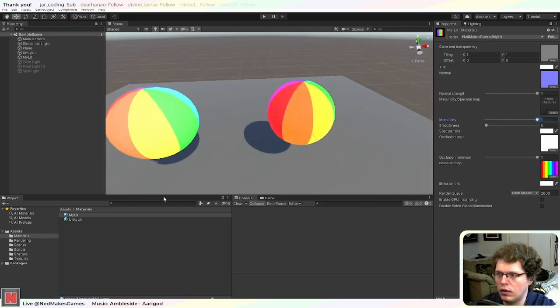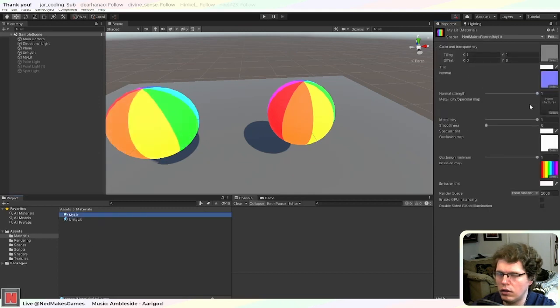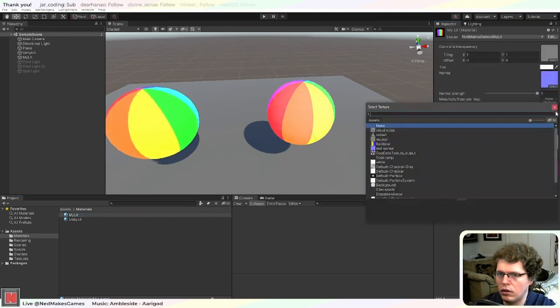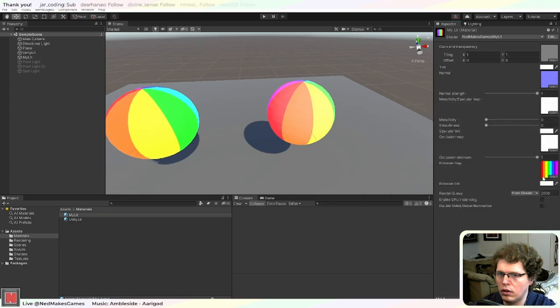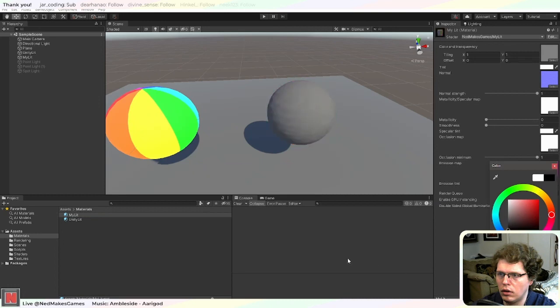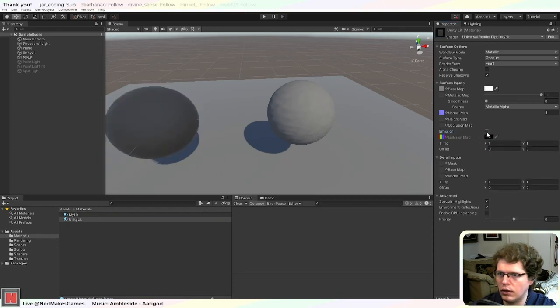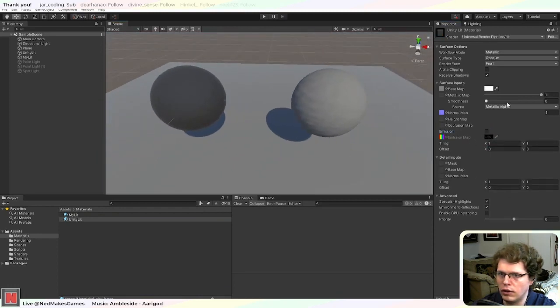So if I set... Okay, that's good. Okay, so this actually changes it because I think it's an HDR color. Oh, no, so this does look different now.